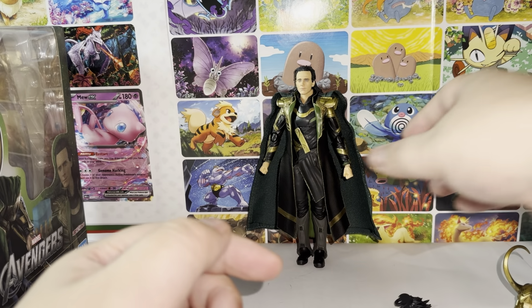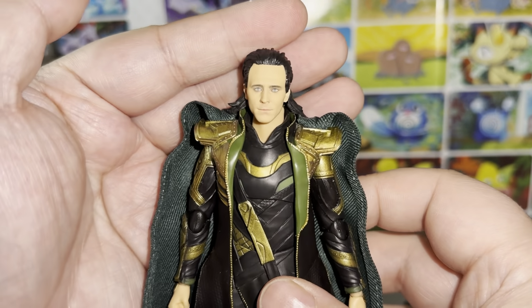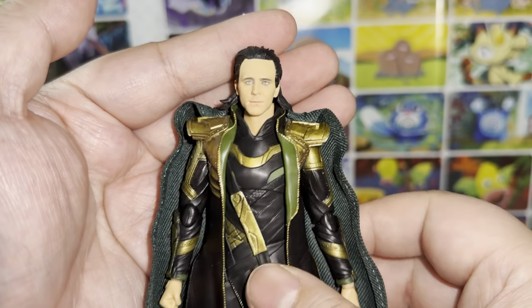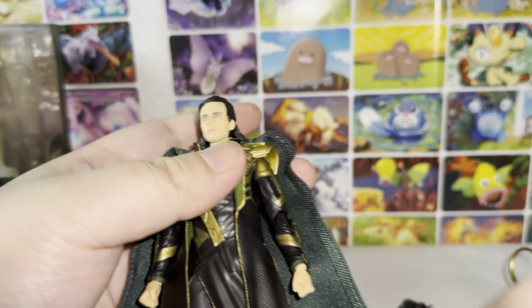Okay, right here, let's come back to the figure itself. This is the look of the settled look, which I don't think looks like the actor at all. Okay, I still think the helmeted one is the best look.